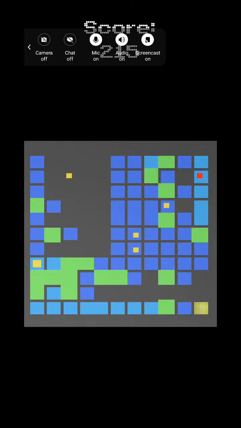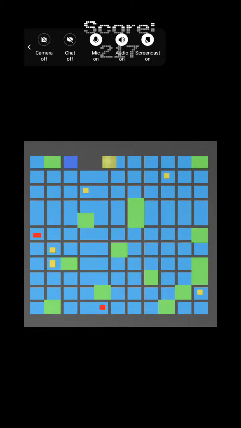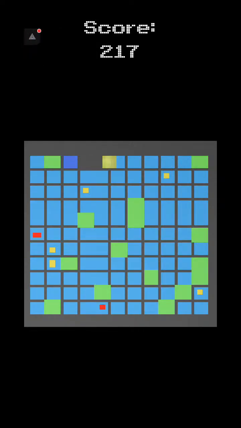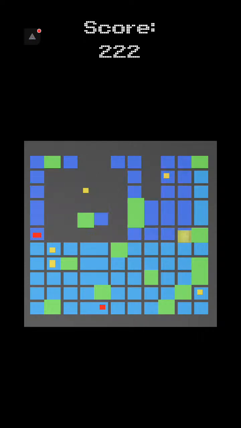Yeah, so this game is a Sokoban mixed with a Tetris kind of game.